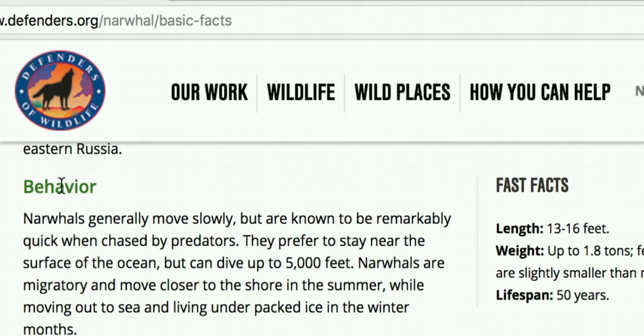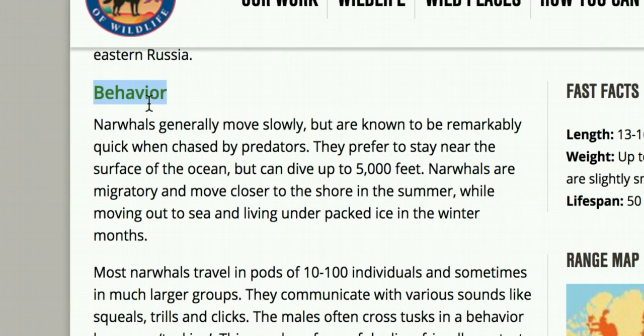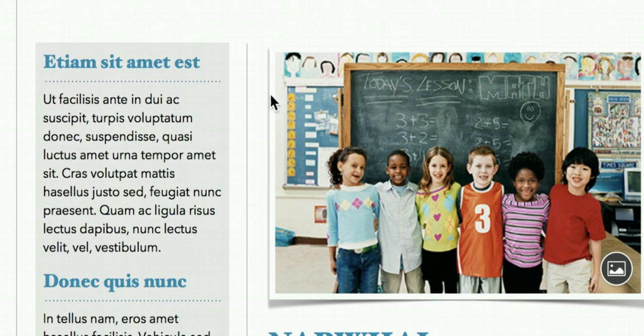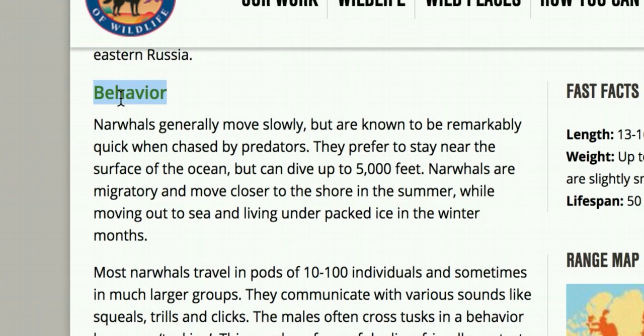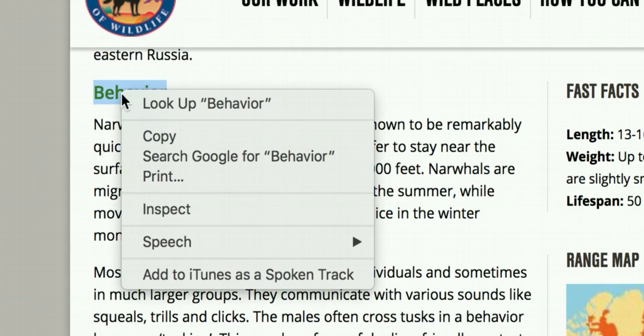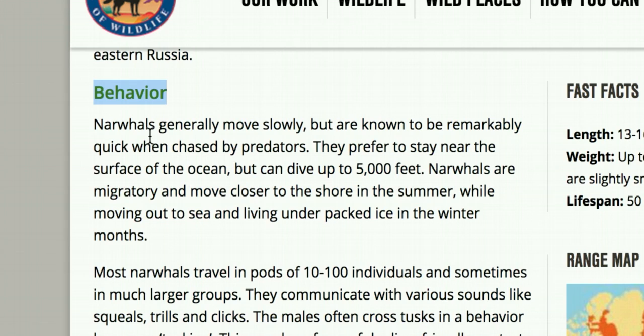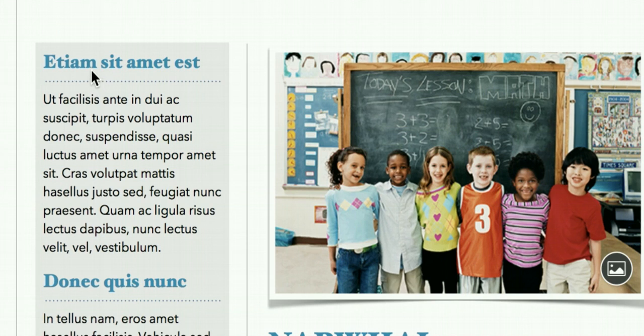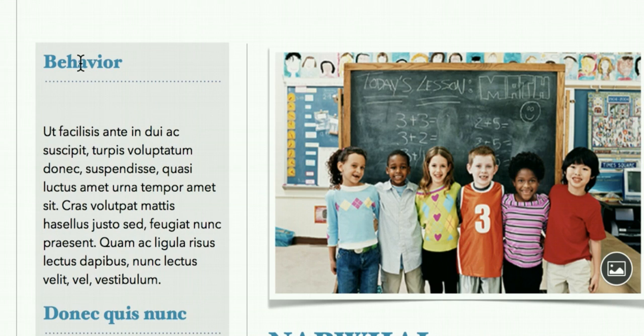Once again, I'm going to go through here. I'm going to select one thing at a time. So the title will be the title over here. Okay, so I need to select one thing at a time. And I'm simply going to copy this with a Command C and then bring it over. I will double click in this area just to get that text selected. I will not delete it. I will paste and match style. And if you remember, it was Command, Shift, Option, and V for victory.